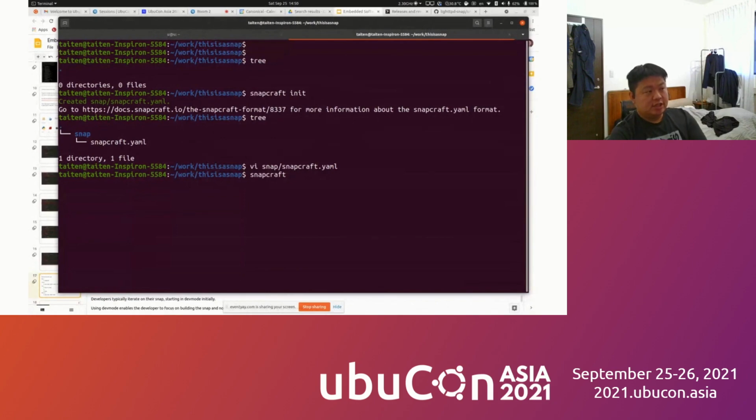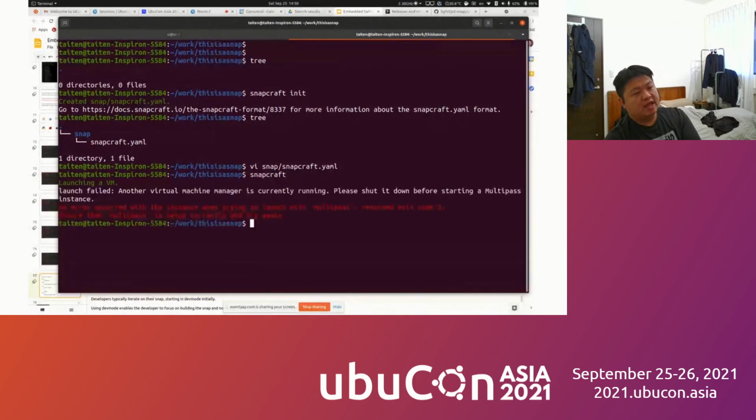On my machine, by default, when you use Snapcraft to build, it will pull in Multipass on the system. The reason the error shows up is that I was running VirtualBox on the machine. Multipass is another virtual machine framework on Ubuntu, so I can now run two different virtual machine hosts on the system. Alternatively, I will build this without a virtual machine. So let's try destructive mode.